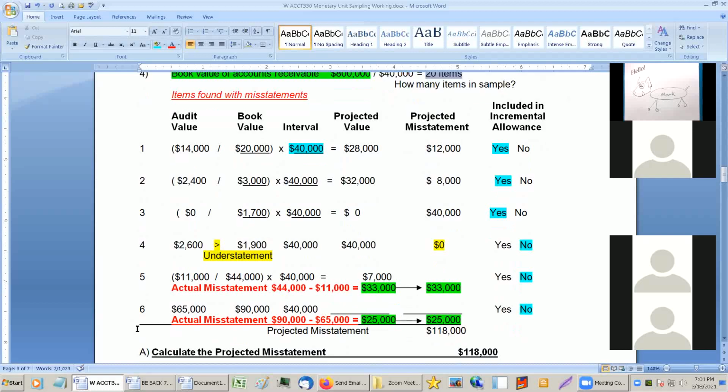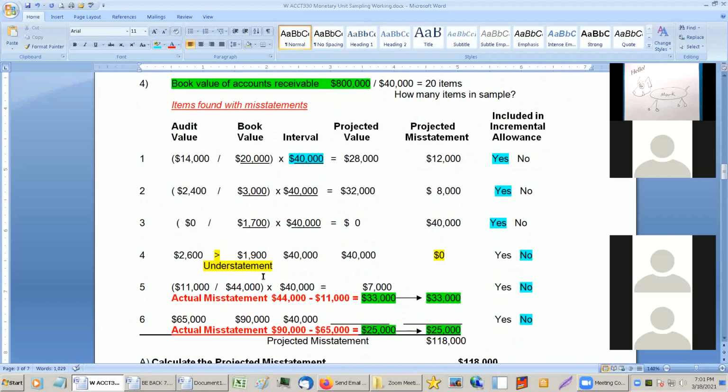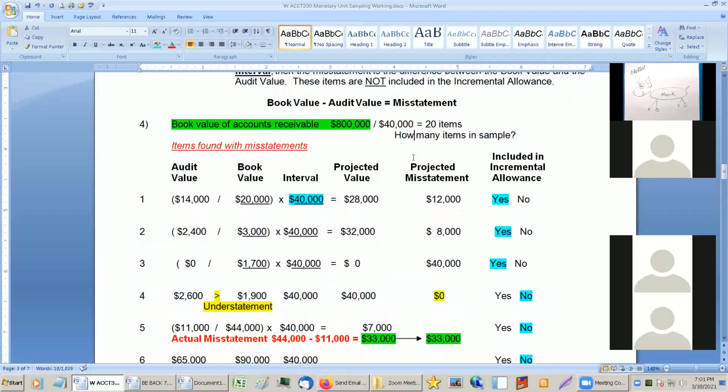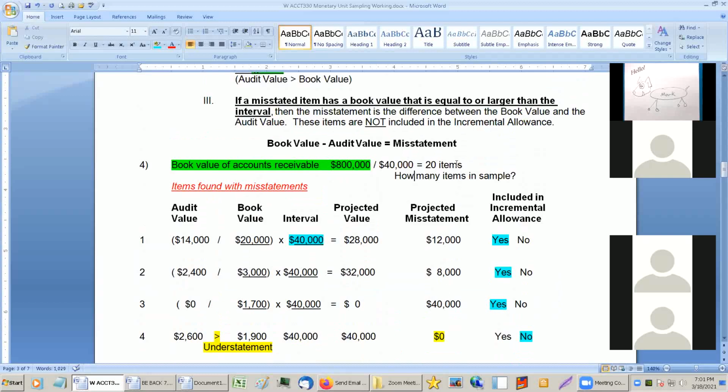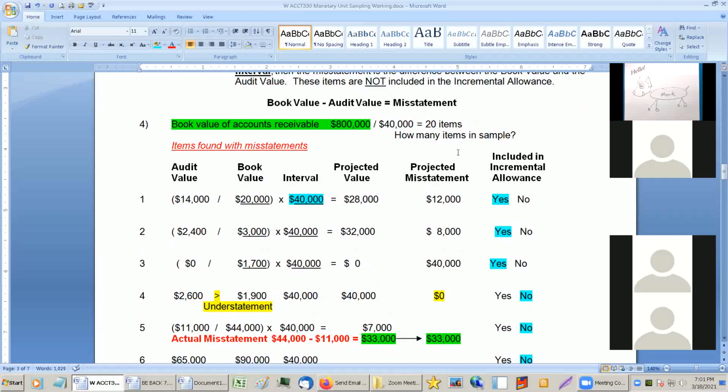Now 6 of them had problems, so there were 14 that were fine. Actually, this one was fine too, so 15 were fine. In real life, I purposely make these a little more exciting than they need to be. You go through 200 of them, you find 3 items that are wrong. To do that in a class would be torture.